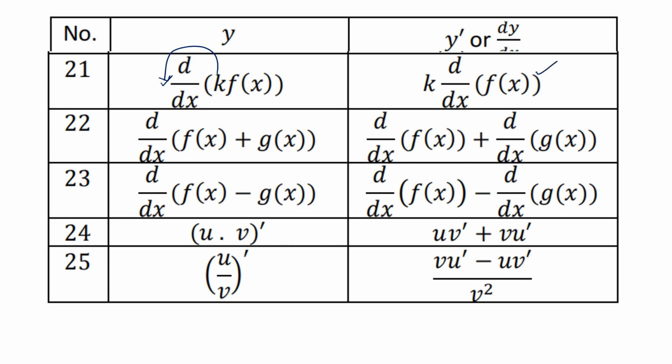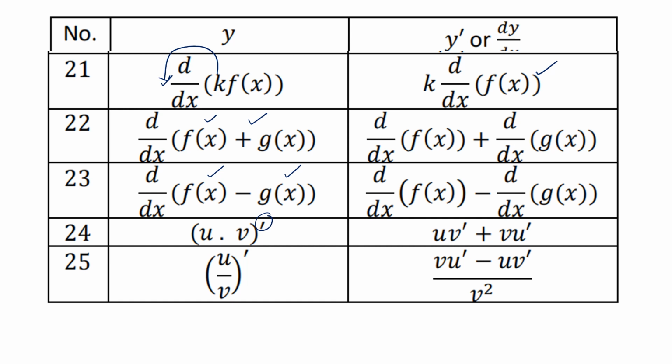So how we are finding derivative of d by dx, mean derivative of f x plus g x? This f x we can find out the derivative, and g x you can find out the derivative, take sum. Similarly for subtraction, derivative of f of x minus g of x, mean f of x you have to find out the derivative, g of x we can find out the derivative, take subtraction. So this is also the notation for derivative I told you, dash.